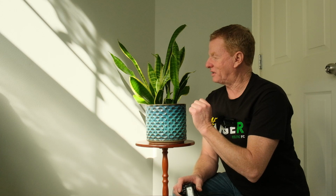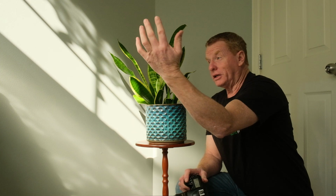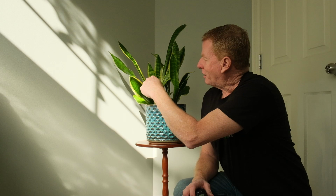I mentioned earlier that I'd taken a few shots of this Sansevieria out there on the counter this morning with a backlight. We're getting the light coming through the window here onto the plant, and you can see those amazing colours. The patterns in the leaves are phenomenal. Really beautiful images on their own as a macro shot, but when you add in a bit of ICM, you get something a bit more dramatic.